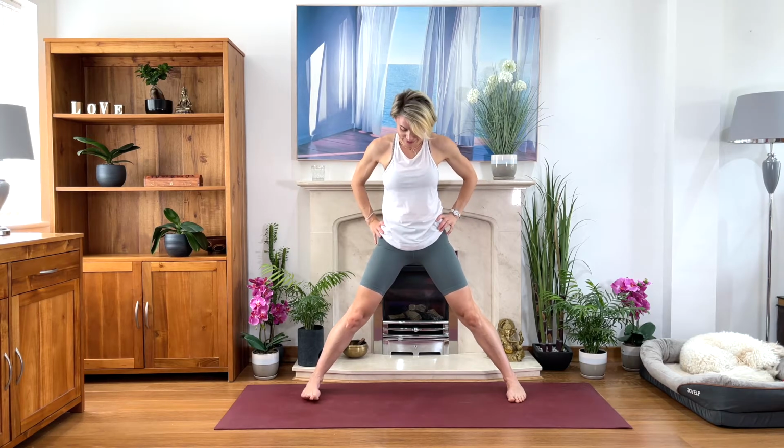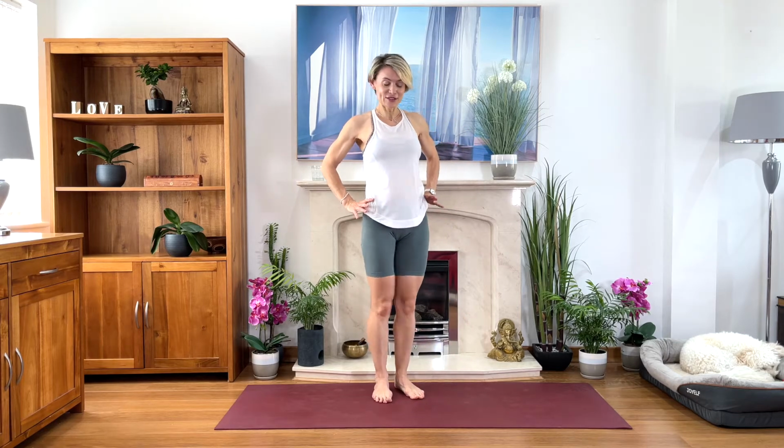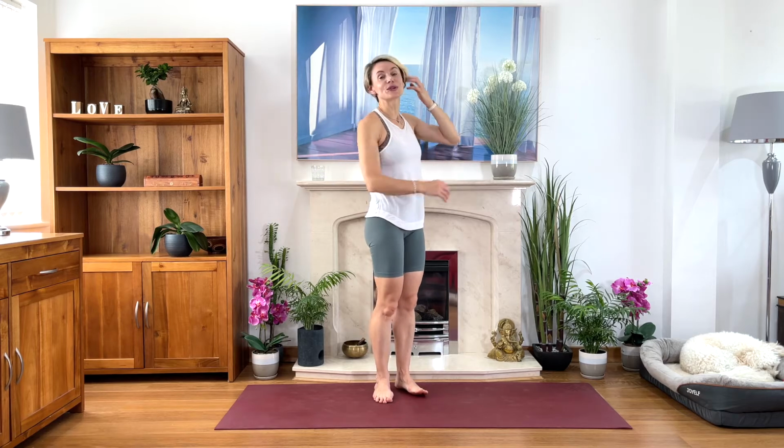Okay, well done. And then zigzag your feet together. Zigzag, zigzag, zigzag. Give your legs a little shake. Relax your legs. Well done. And then walk to the front of your mat.